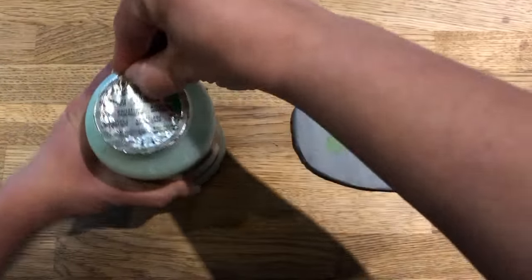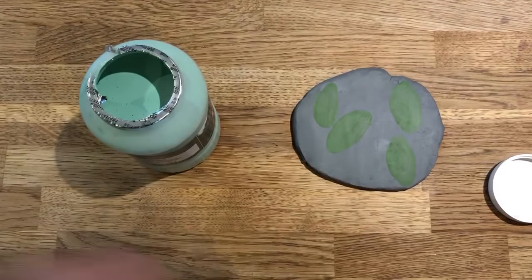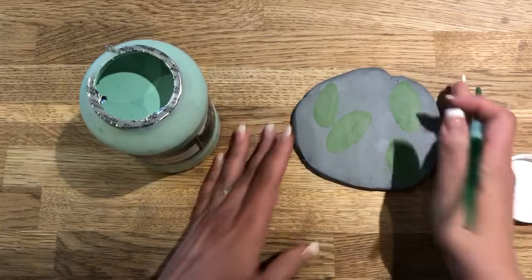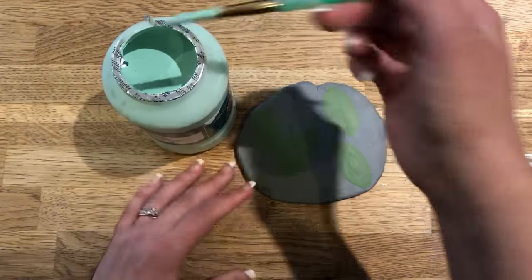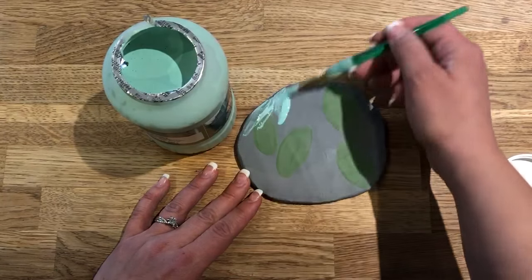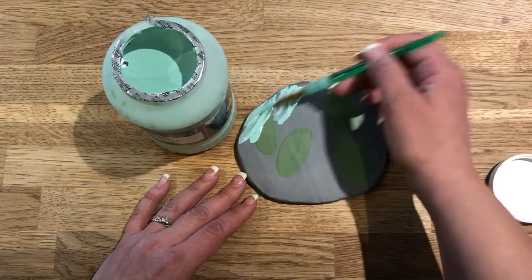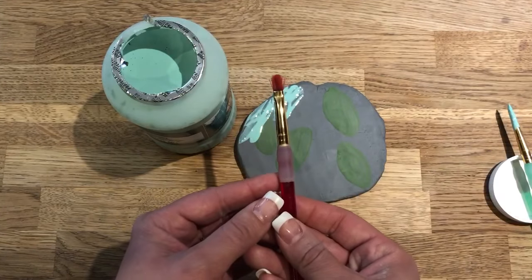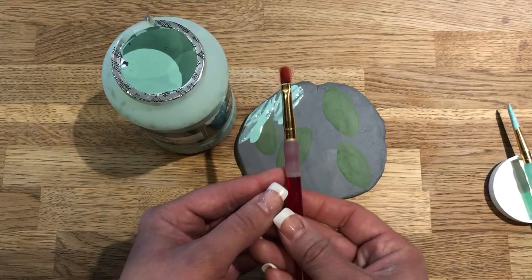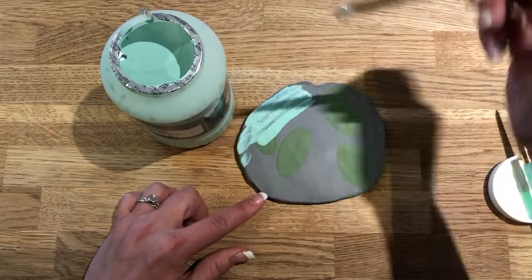Painting on the wax. Oh, brand new for this demo. Painting on the wax is really simple. We don't have to worry about too much. We're just going to use a nice clean brush, and you're going to paint it on. If you want to use a fatter brush or a flat brush, you can. So for example, this would be a flat brush. It's one of the red handles. This one has been abused a little bit, but it paints it a little bit faster.